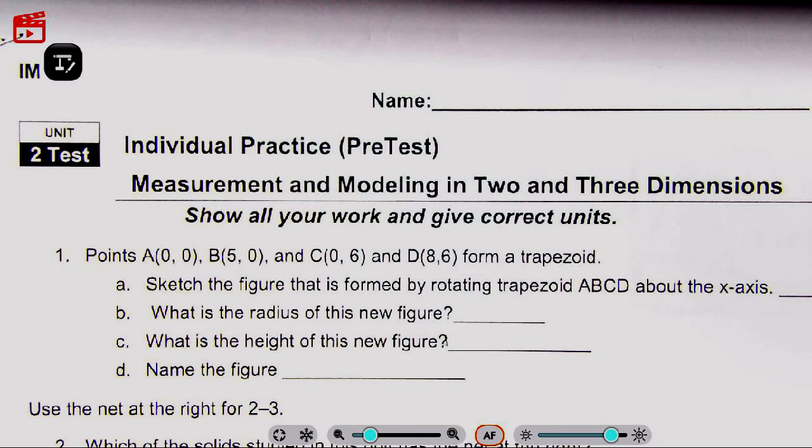I'm going through the individual practice, your pre-test for your upcoming unit test. As always, if I make a mistake, let me know where the mistake occurs so that way I may learn from it. I'm going to try to go really quickly, so make sure that you're pausing this video, rewinding, going back, slowing it down, because you are given 1 hour to complete this test. So I don't want this video to be an hour long. I'm going to try to go through it quickly. However, I do want to point out key things that you need to know.